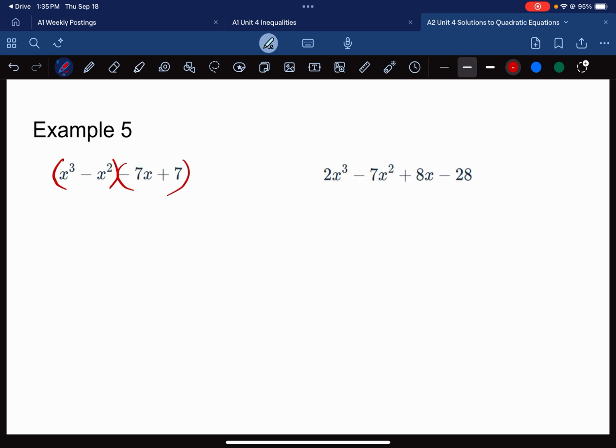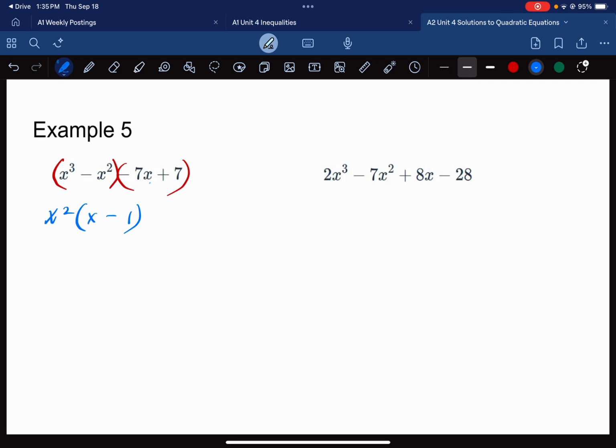So what do x cubed and x squared have in common? Well, they have x squared in common. And if you factor x squared out of x cubed, you're left with 1x. And if you factor x squared out of x squared, you're left with 1, okay? Because x squared times x is x cubed, and x squared times 1 gives you the x squared. So you can multiply, distribute back, and see that you factored correctly.